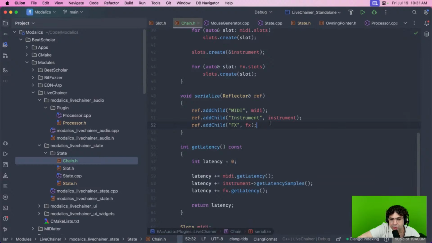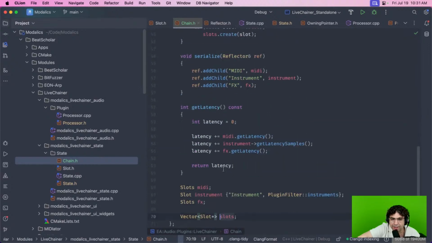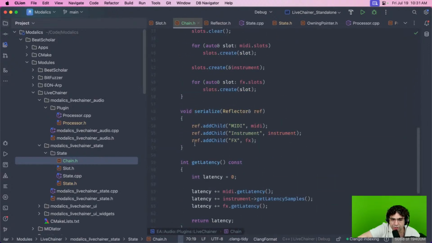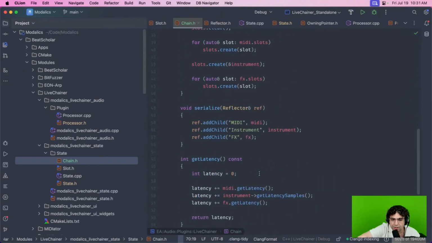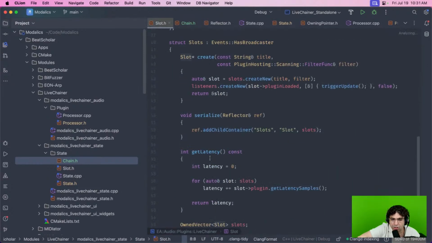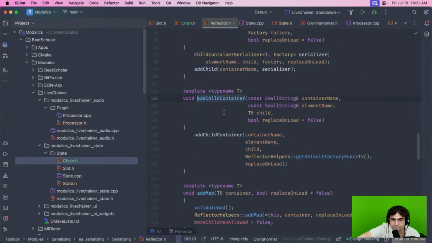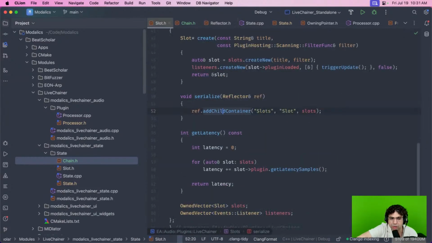Or maybe I don't know. For now, I'll start by not doing that because I think I just need to make sure that the vectors here are not changing. Which I probably can do, right? I can probably make them so that when they serialize, add slot. So the slot, the list of slots, it needs to. Oh, here we go. Replace on load. Oh, replace on load false.